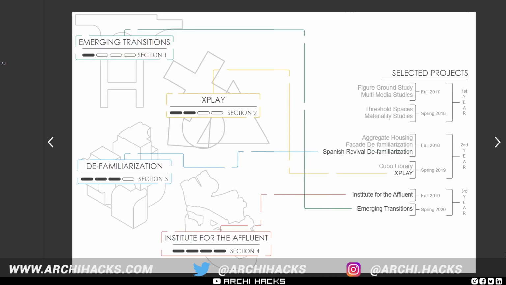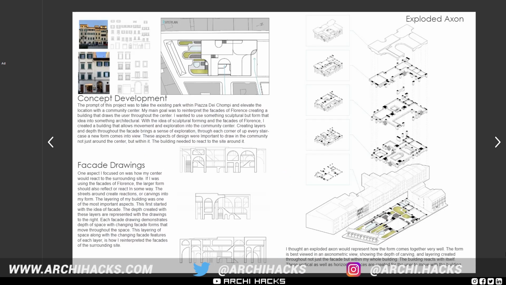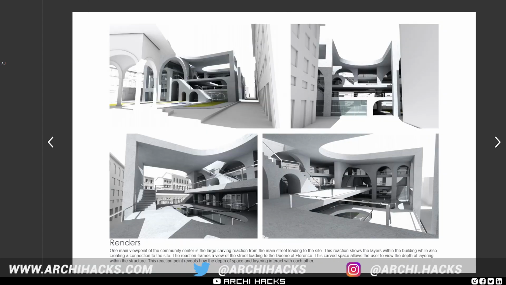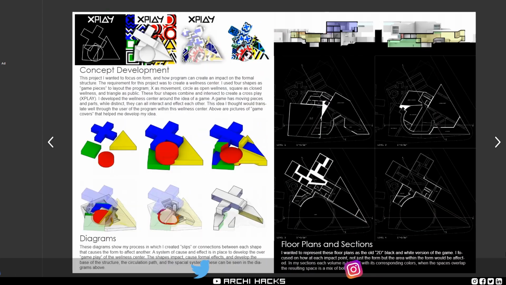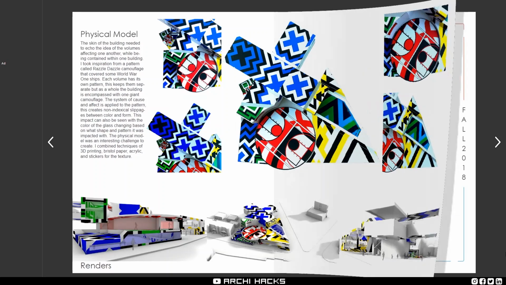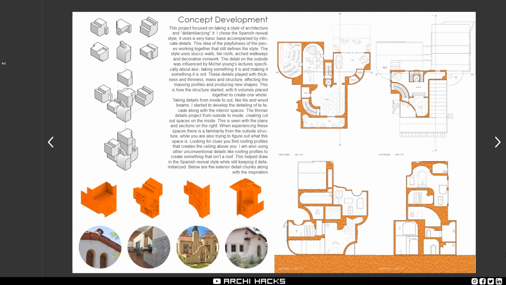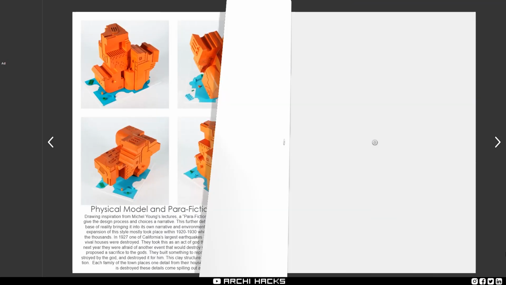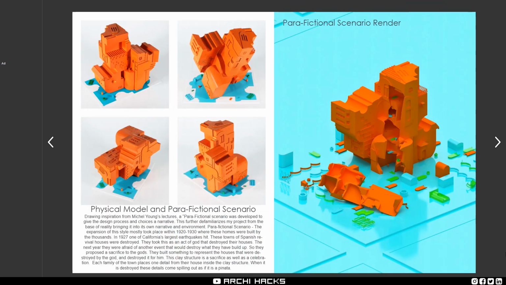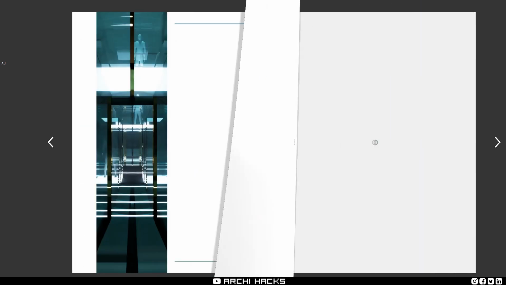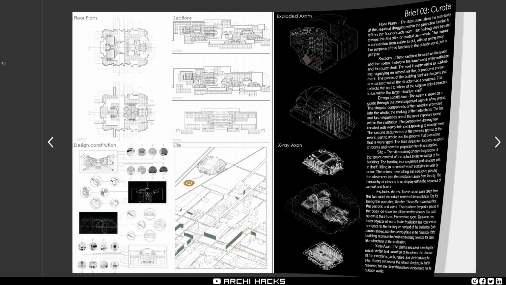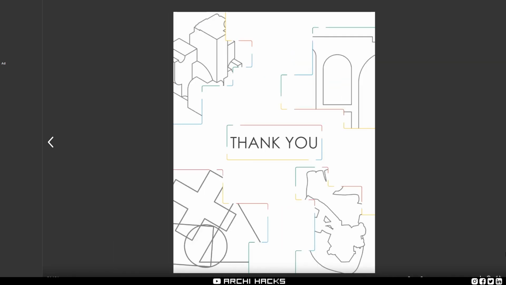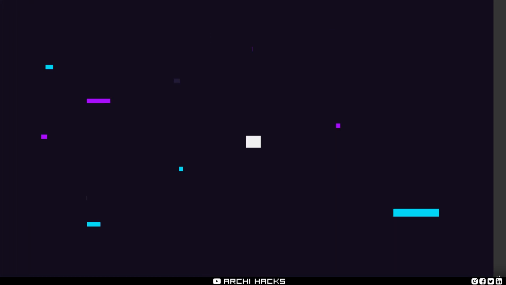Welcome back to Archi. We have a very special portfolio review today. We'll go through one of our viewers' portfolio and make some changes on screen, and at the same time, comment on my thought process. As we always say, there's no right answer in design, but we hope that will give you some ideas that you can try implementing in your own portfolio. So without further ado, let's get started.